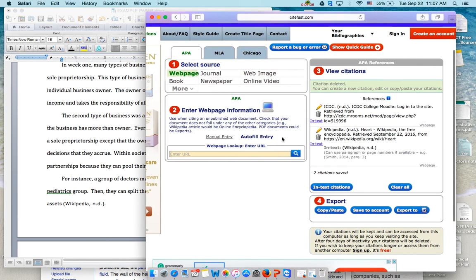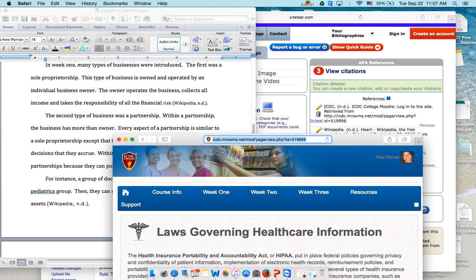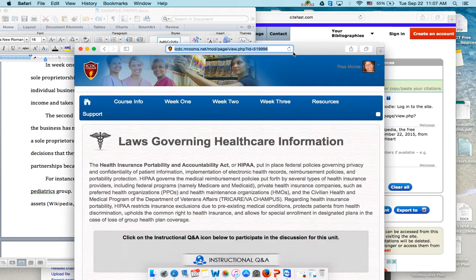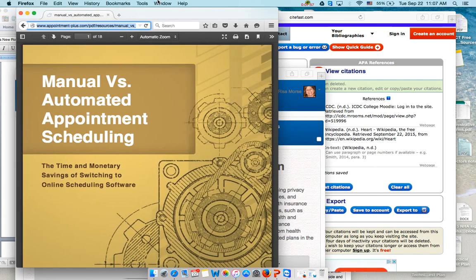So, okay, also, the last thing I need to show you is just say that you used a PDF online, which is very important. A lot of students get confused. If you use a PDF online, okay, I have an example of one somewhere around here, right here. I'm going to copy the PDF, okay.